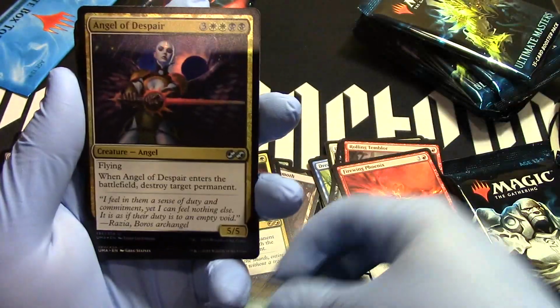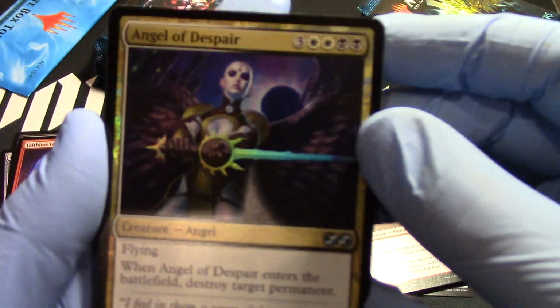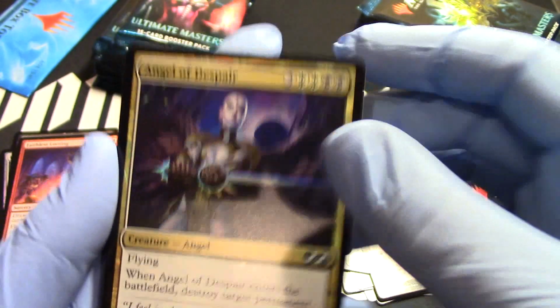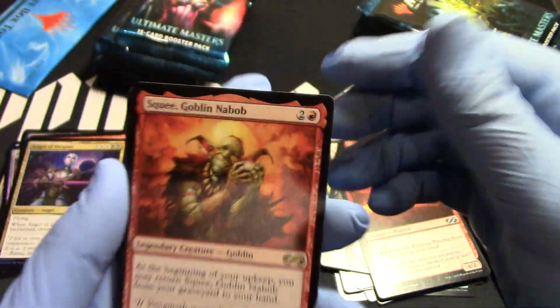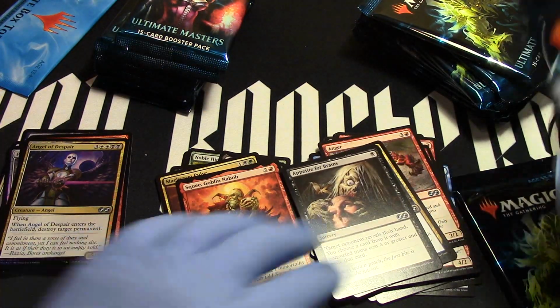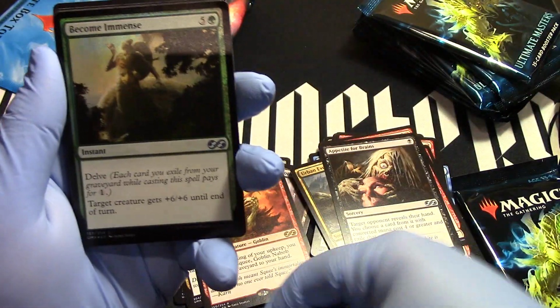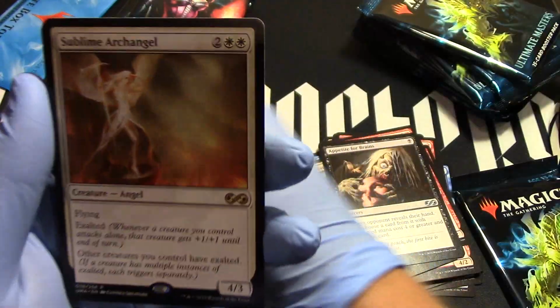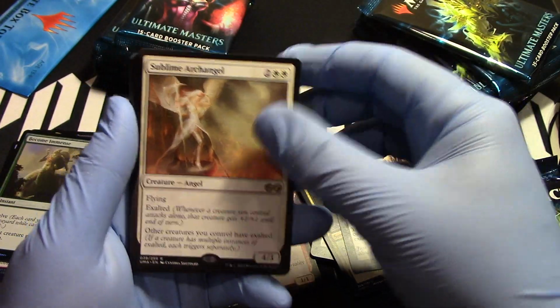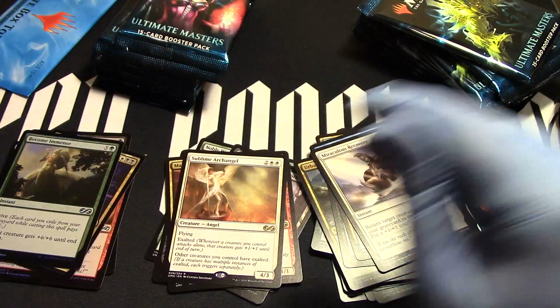Homunculus. Angel of Despair foil version. So nice. I'm just saying, that's a good card. I love that art. And we got Squee. He's got his precious. Elemental. Become Immense. And Sublime Archangel. Alright.